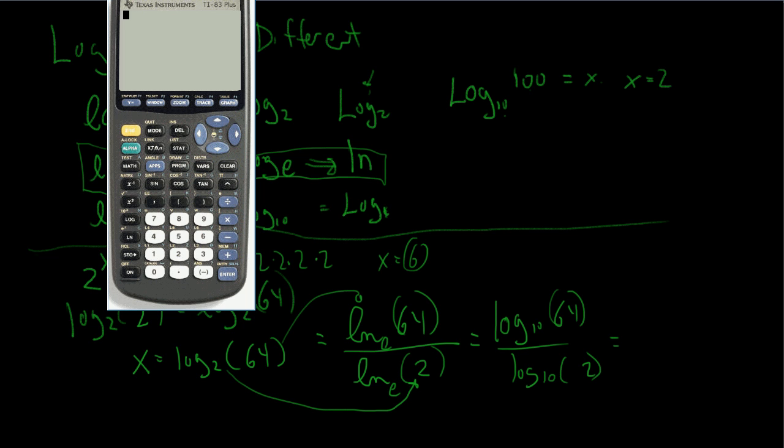First off, I'll do them again. You see the natural log of 64 divided by the natural log of 2, thinking like a scientist. And you get an answer of 6. You can also do the log of 64, which is base 10, divided by the log of 2, and you also get 6.